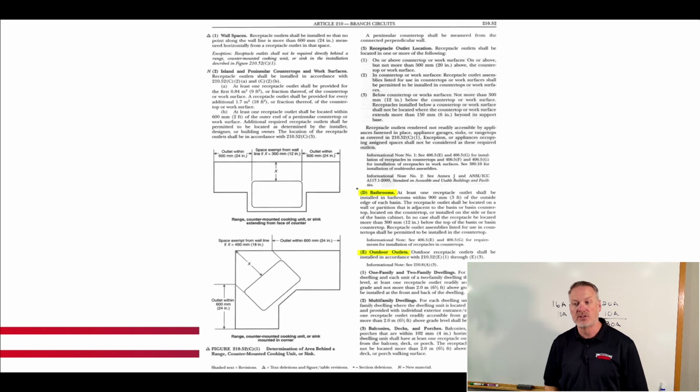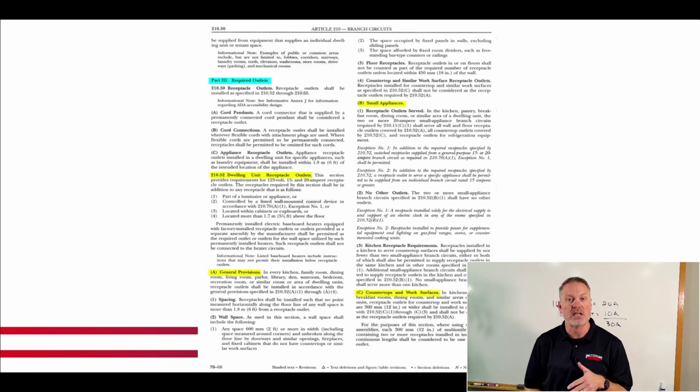So the idea here is you're scanning the headings to see if we can find something that has to do with basements. Now let's say I got to the end of that. I went through A, B, C, D, E, F, G, H. I didn't find anything. Okay, well now I can go back and maybe read some of the stuff and see if I can find some detail on basements in like section A or whatever.